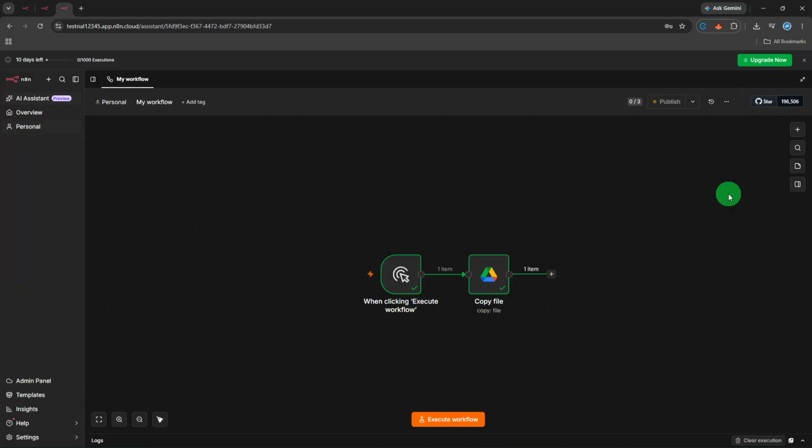A good next step is to plan your folder structure inside Google Drive before building complex workflows. Organize by department, project, or file type so your automations always land files in the right place. Test each operation individually before chaining them together, and keep your workflows named clearly so you can revisit them later.